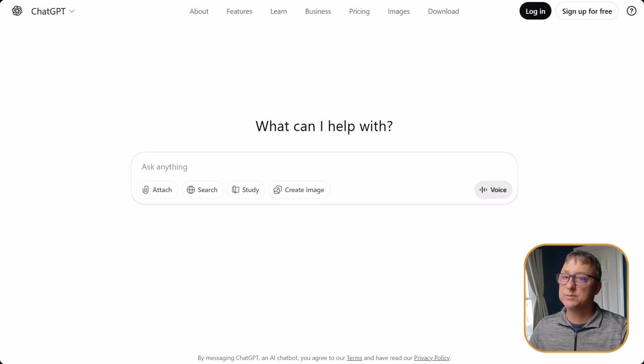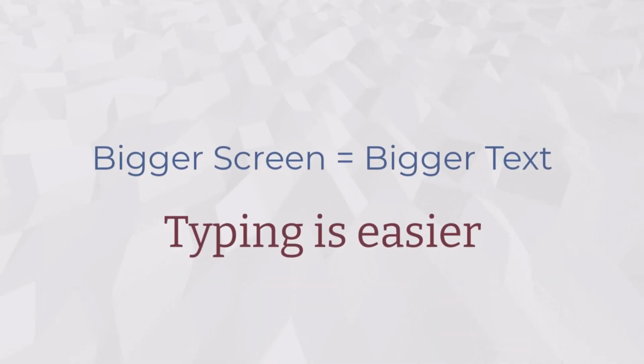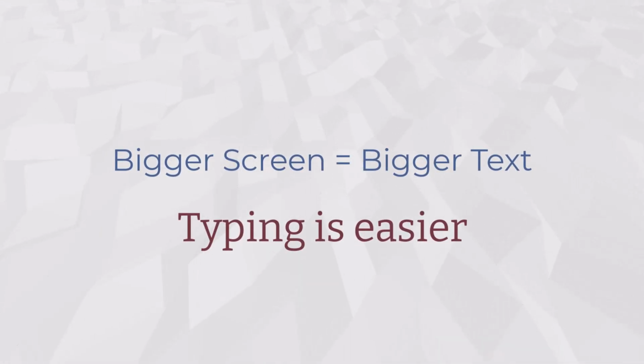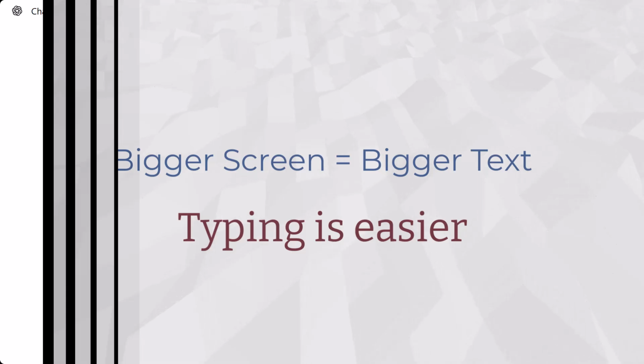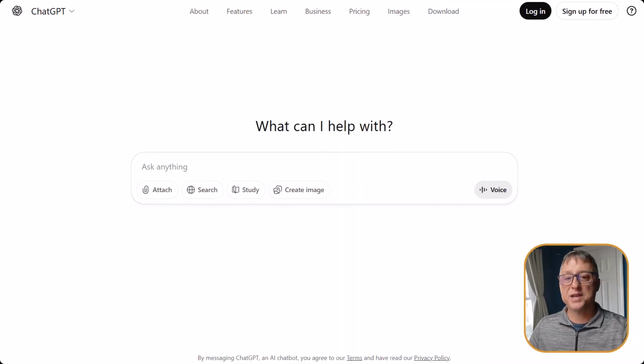It's probably best to start with a tablet or a computer because you can make the text as big as you like, and they're easier to type and get text into. However, I use my phone and my computer regularly, and it's really nice to have AI in my pocket wherever I go. Did you know you can use your voice to interact with AI as well? This makes it a lot easier when you're using your phone.